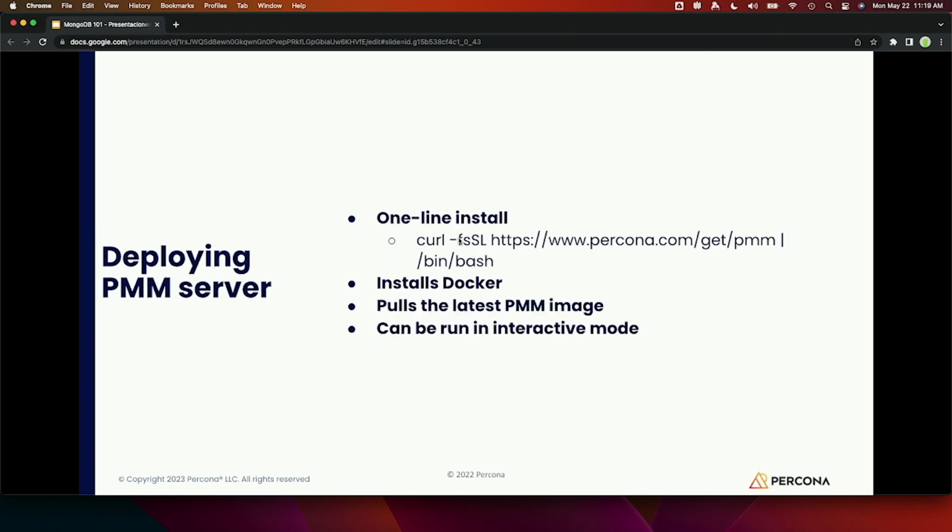You can deploy PMM server with a one-liner script that basically will install Docker and then pull an image and start it. So it's just a single command. You can also run this script in interactive mode to customize a few things, but normally there's no need for that. So it's quite easy to get started.